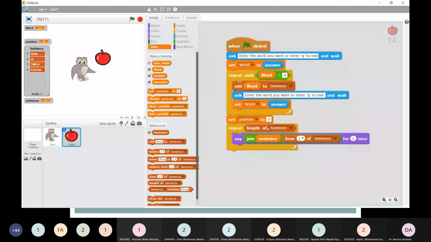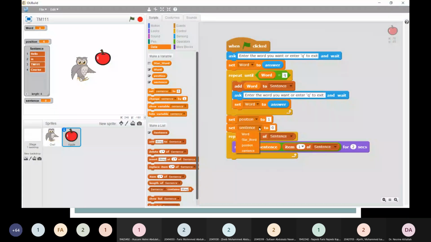Set sentence to the first item, any item.